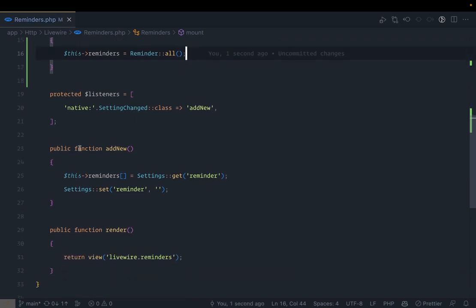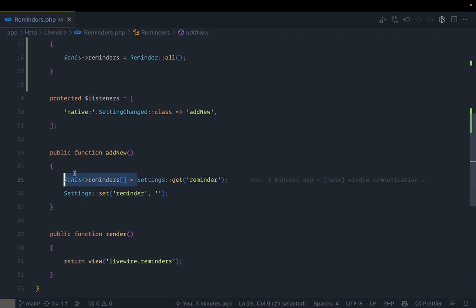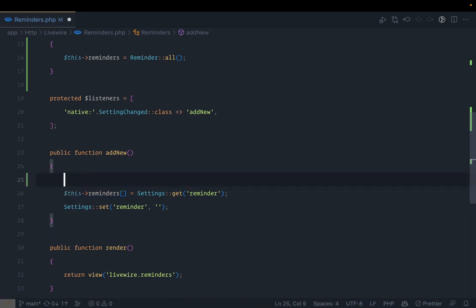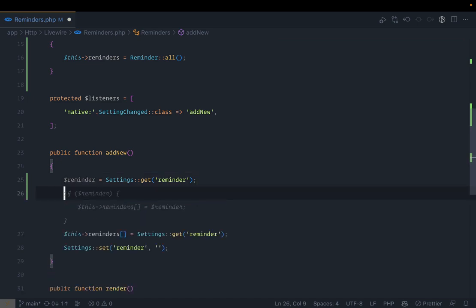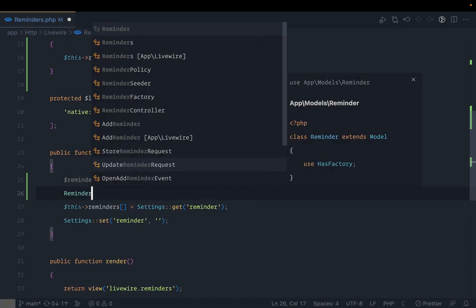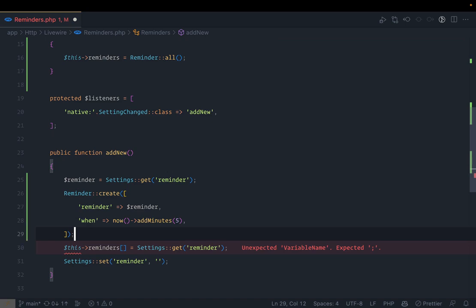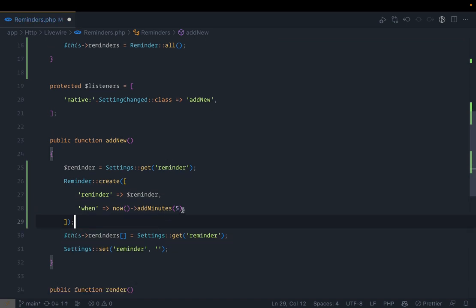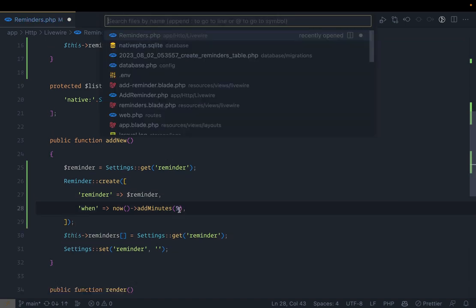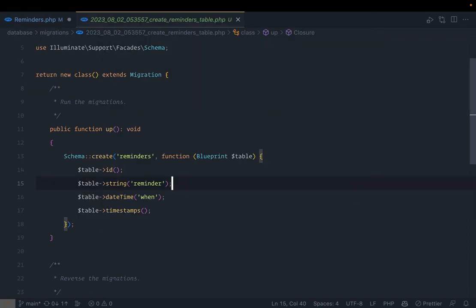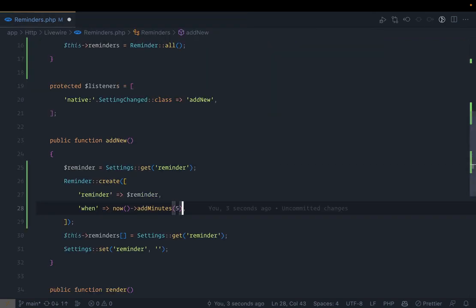What next? Once we are done with this, then instead of adding it as an array, we need to create a new reminder. So first of all, yes, we are getting the reminder with the setting like this. Then I say, hey, Reminder::create, when, it should be nullable actually, or maybe let's keep it like this.